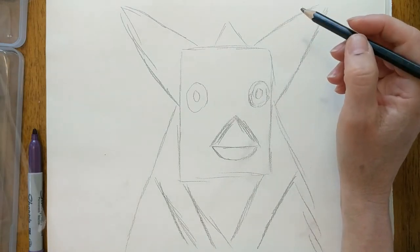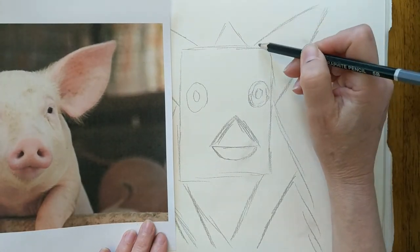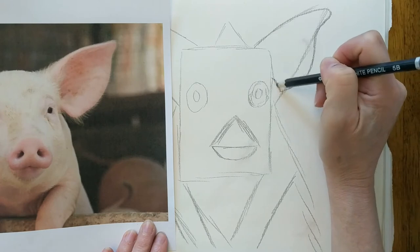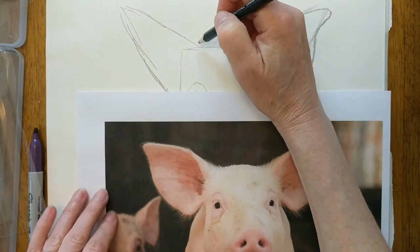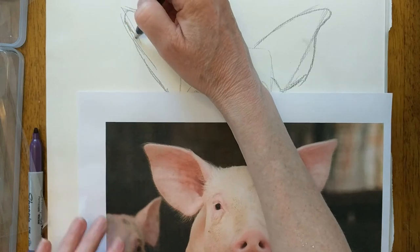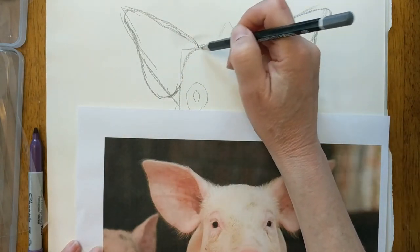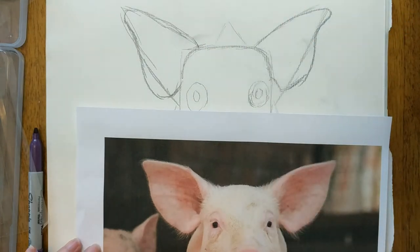So looking at our pig, his ear is not a straight pointy triangle. It's more of a floppy, curvy shape that comes up right there. And let's see, that other ear is also kind of curvy, curves on the end and comes down, comes into the head. And the top of his head is more like a rounded rectangle. That's looking better.